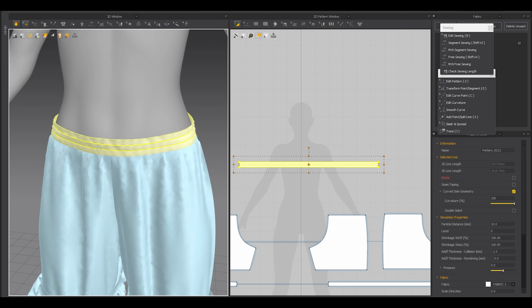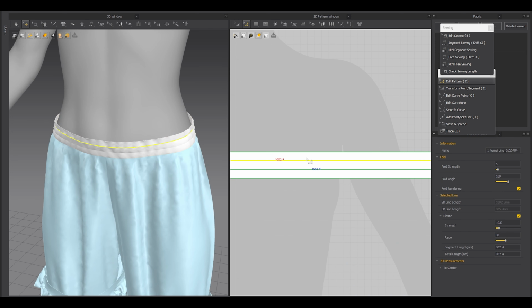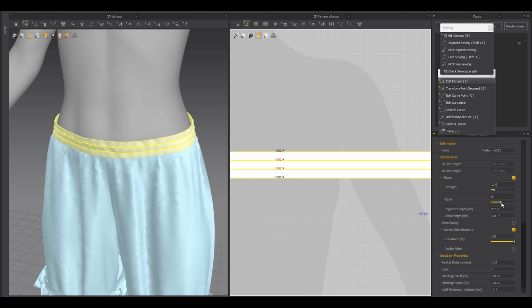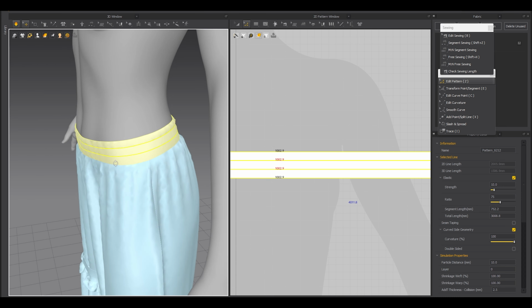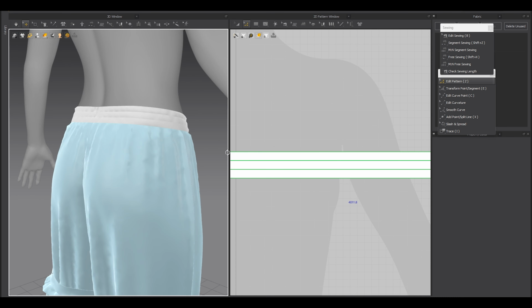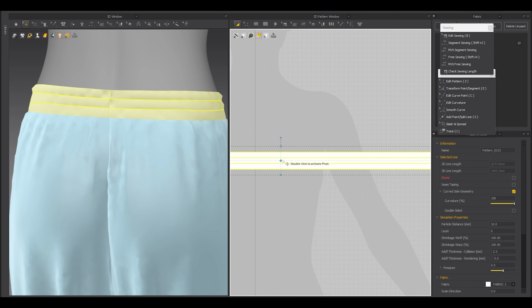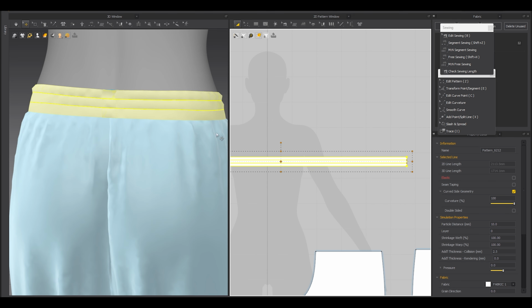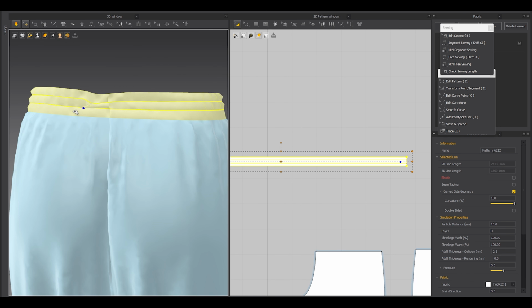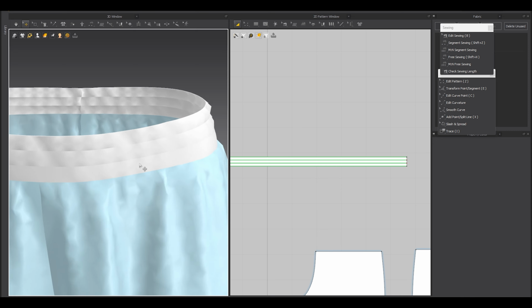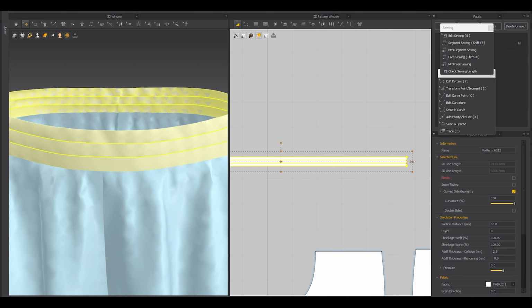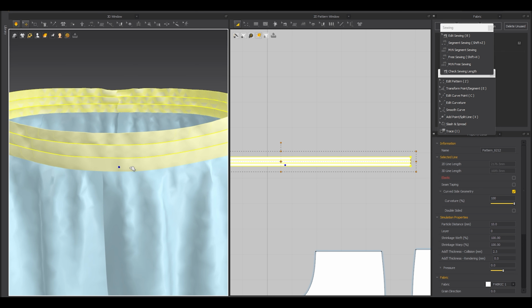When it starts to look like this, it's time to select all the elastic and bring the ratio down. It should be not too much, maybe 70 or 75. Okay, now I'm going to make this a bit bigger. There should be some elastic effect. Much bigger, a lot bigger right now, maybe around this. So there should be the feel of the elastic.